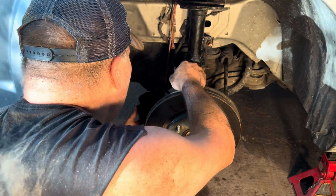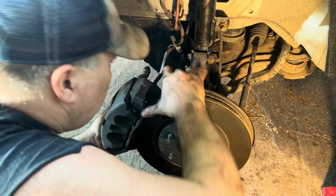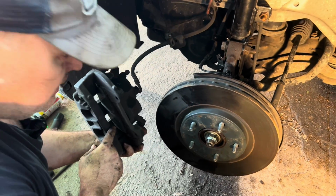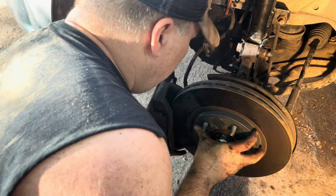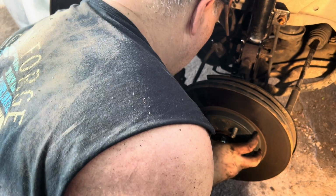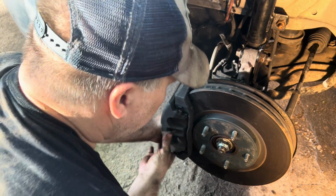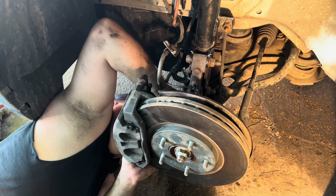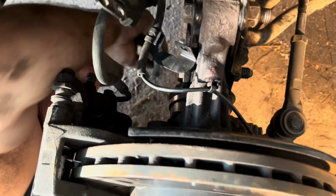Next thing I'm going to want to do is unhook the caliper bracket, and you're going to have to line it back up exactly how it came out, because the brakes are in there. You're going to fit the brakes in between the rotor. You won't have to reset the brake pistons, and you're just going to hold it up like that. You want to go ahead and start the 21 millimeter bolts into the threads by hand so that the caliper won't fall off.